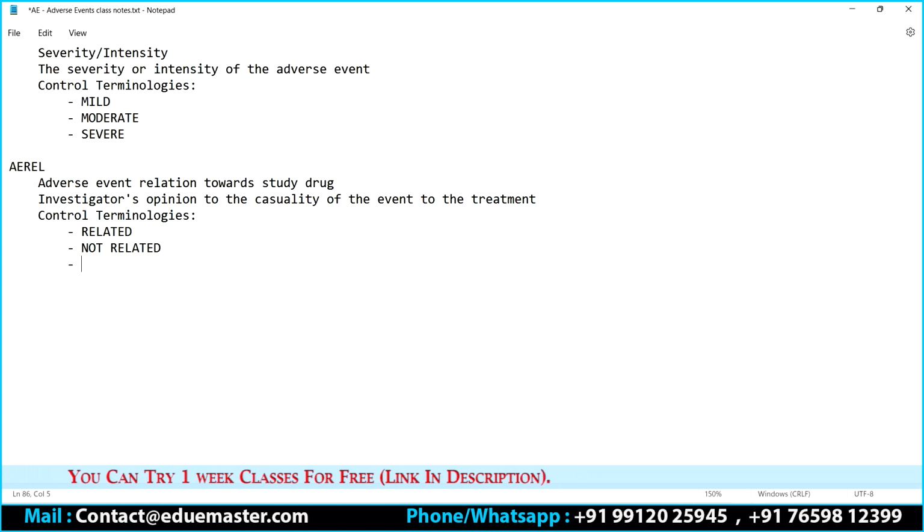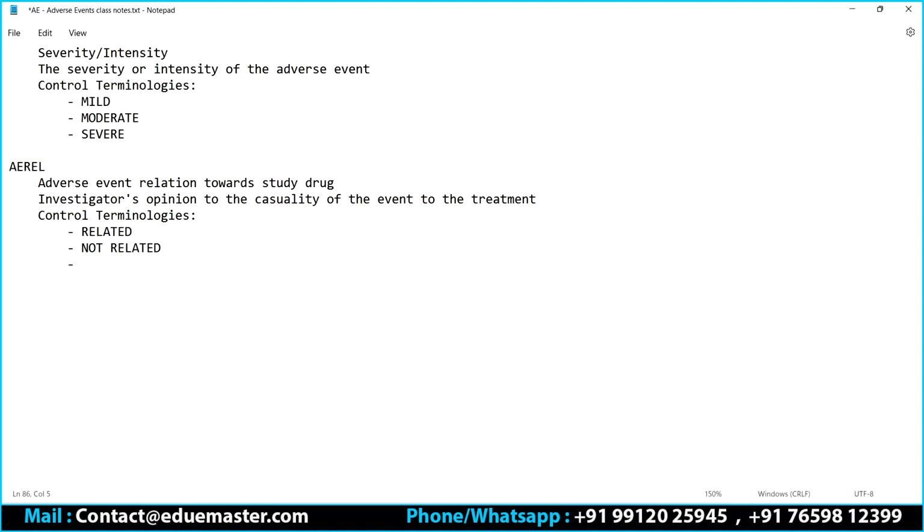Let's say you are giving the treatment, but suddenly the patient is feeling totally dehydrated because you are giving a high dosage of your medicine. So related. Suddenly the patient has some headache, possibly related, because there are a lot of changes in the sugar levels in the body.